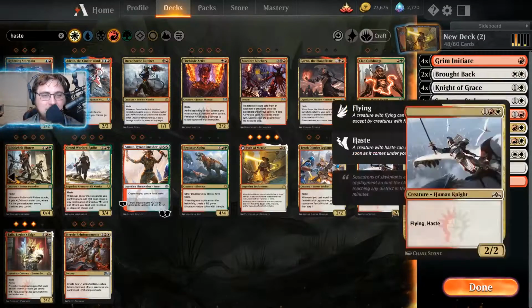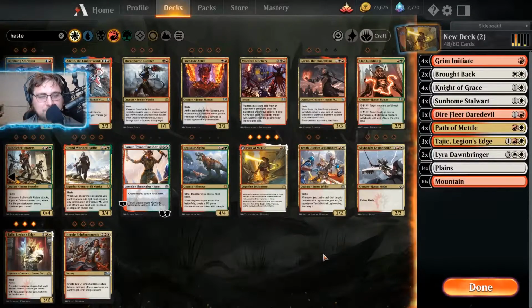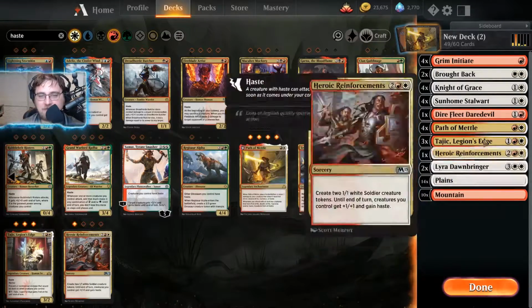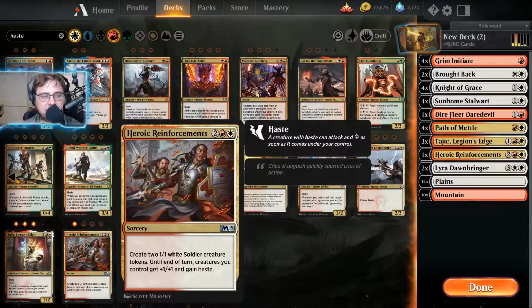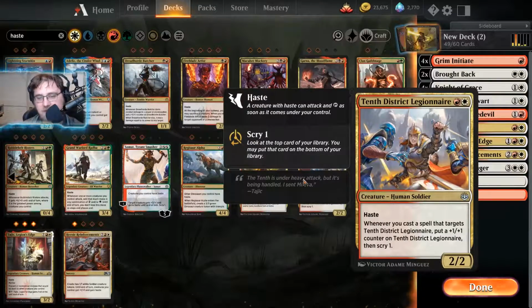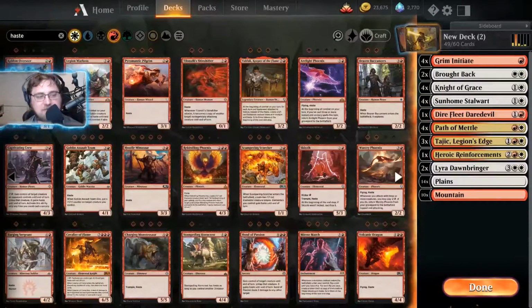Let's see. Yeah, we could have better than the Sky Knight Legionnaire. 10th District Legionnaire. It does have haste. It is a 2/2. It can build itself. Yeah, let's put in one for now, just so we can take a look at it again. Of the heroic reinforcements, that could be good, giving us the 1/1s with haste. 10th District Legionnaire. I mean, it's okay. The problem is we're probably not going to be running a lot of targeting spells for this. But yeah, let's go back one page just to make sure we didn't maybe miss anything.